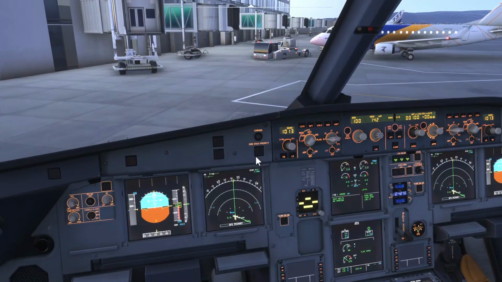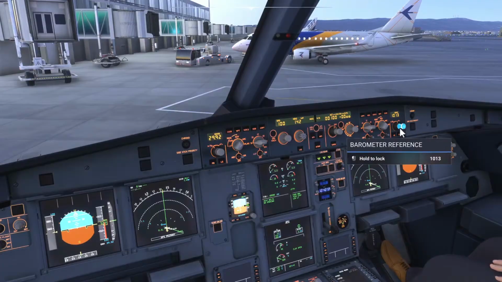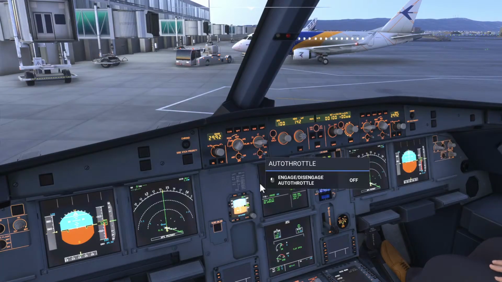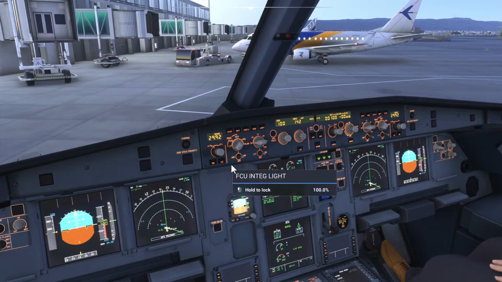Now, set the altimeter to reflect US, which is going to be in inHg. We turn on the flight directors. And we set this to VS/FPA.